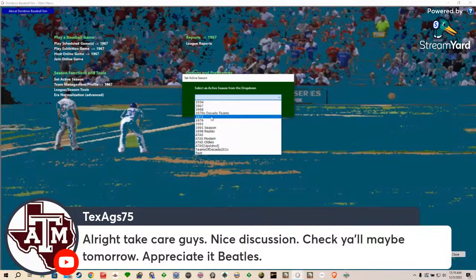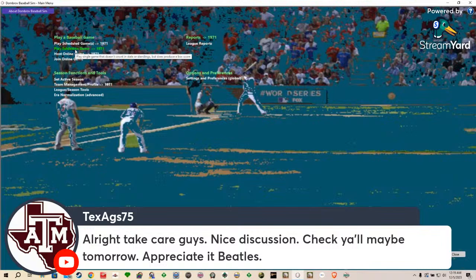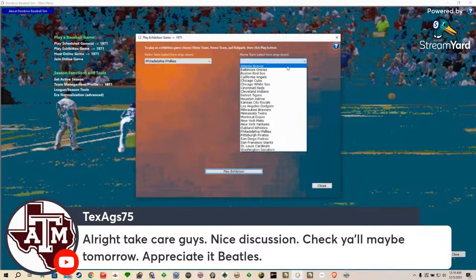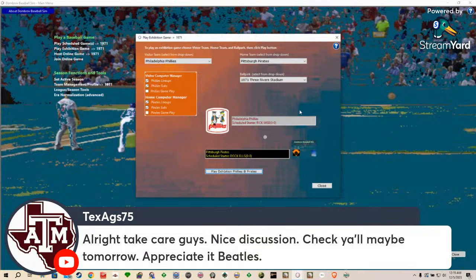1971. And just do an exhibition game. So let's pick one. Let's do Phillies Pirates. We're not going to do a game per se. I just want you guys to see what it looks like and why I'm saying what I'm saying about the graphics. Meh.